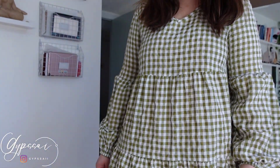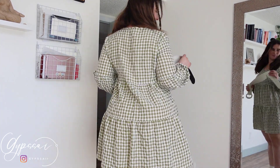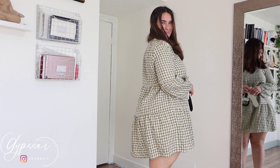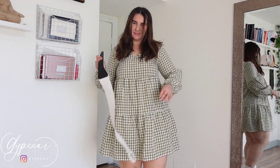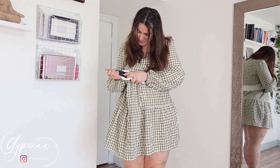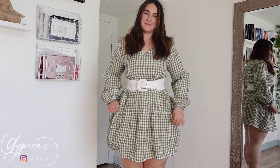This is the second outfit in green color that I love so much. I love this kind of dress — it's like a farm-style girl look, like a green girl vibe. I love it so much. And obviously you can wear it like that, as I'm showing right now, or you can also put a belt. I'll show the same white belt as before because the dress is actually green and white, not 100% green.